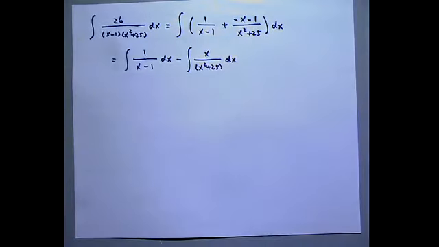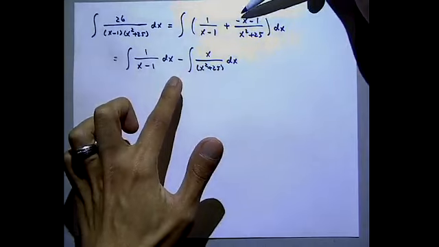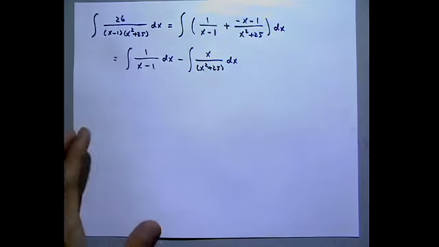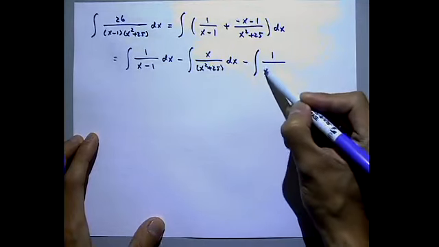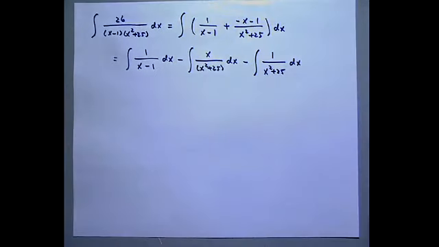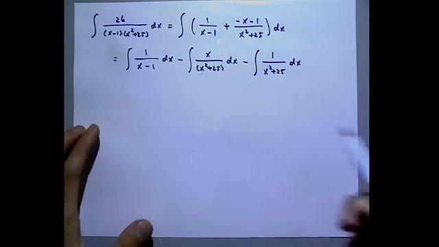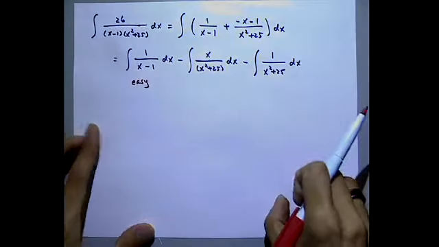Okay, so the middle one here, I will retain the x, and I'll pull out a minus sign in front. Same thing with the last one. I will pull out the minus in front and keep the 1 on the top. Okay? All right, so we said the first one is easy. This one, yeah, it's easy, I'll say it. The middle one, how would you handle the middle one?